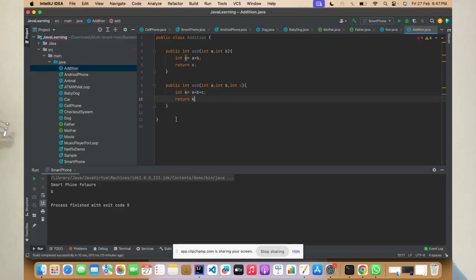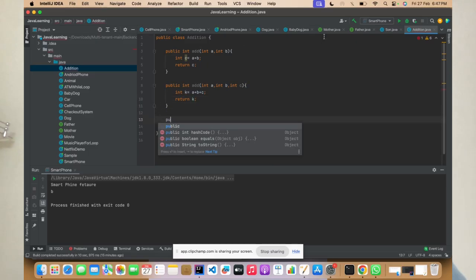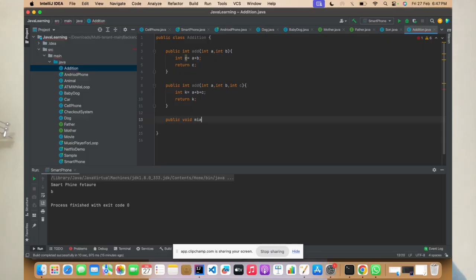To save time, I'll write public static void main.